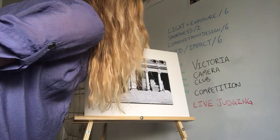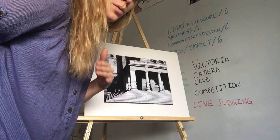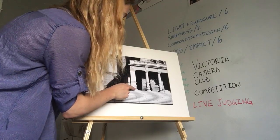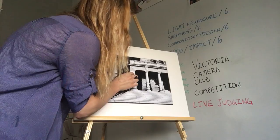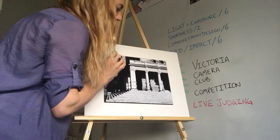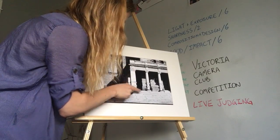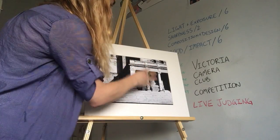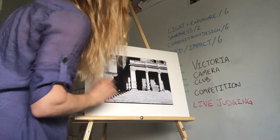So really good idea, but also very hard to wield because the highlights are so light and the darks become so dark with that kind of lighting. So the first thing my eyes go to is this area here because it's the brightest part of the image. It's almost clipped, like it's almost so white that there's no detail left, but not quite. I would like to see the maker of this photo kind of burn this area down a little bit, just this one, maybe a little bit up here and a little bit over here, so that the eye can continue to bounce in this direction without getting halted and stuck on the brighter areas of the image.